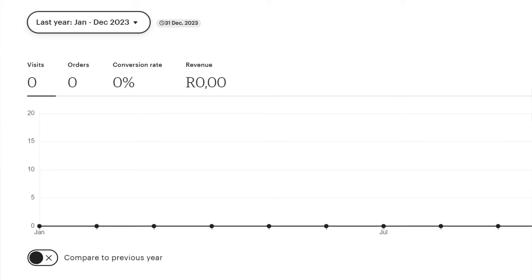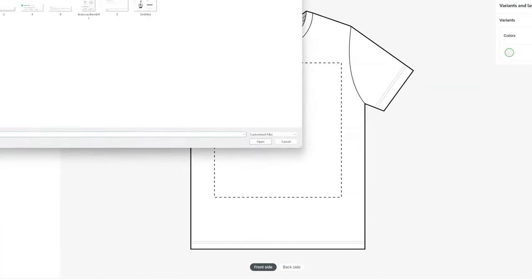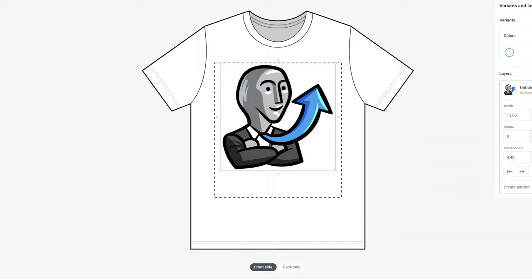Four months ago, I started a brand new Etsy online store selling print-on-demand t-shirts through Printify. As of December, I started running one or two Christmas promotion ads and that's where things really started to scale. It has now earned $943 this month, which has been its best month so far, and about $350 net profit.